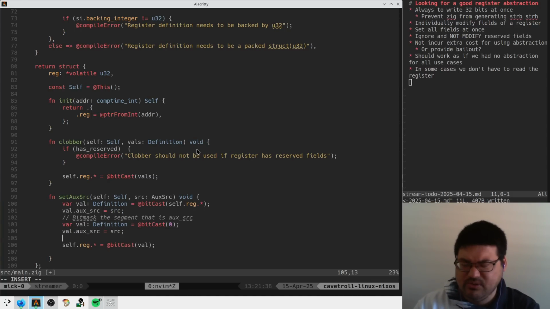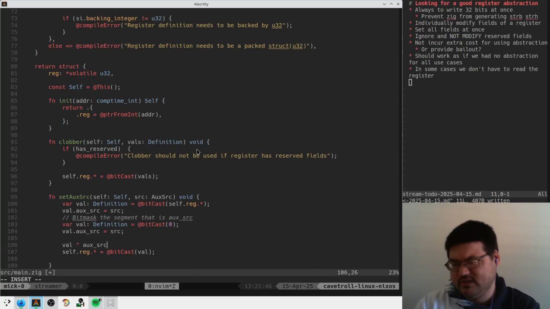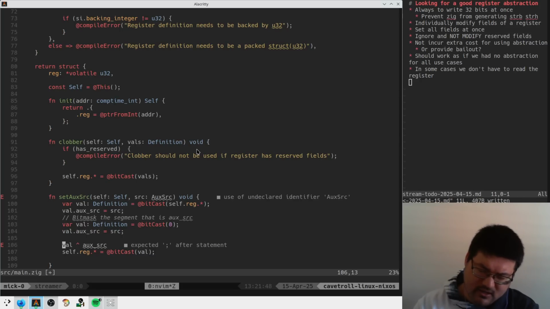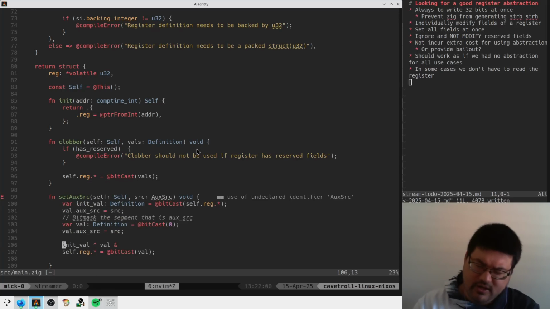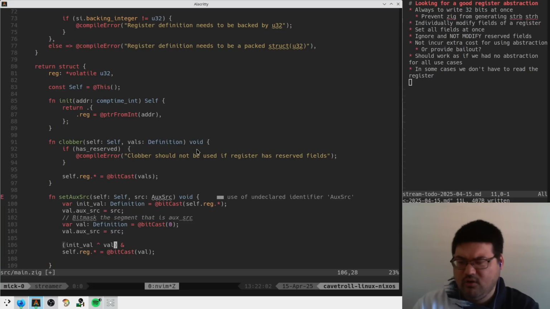And then I think you do val XOR aux source, and then you XOR that back in, or the initial val. Something like this: you XOR this, masked off with mask, and then you XOR this thing in.